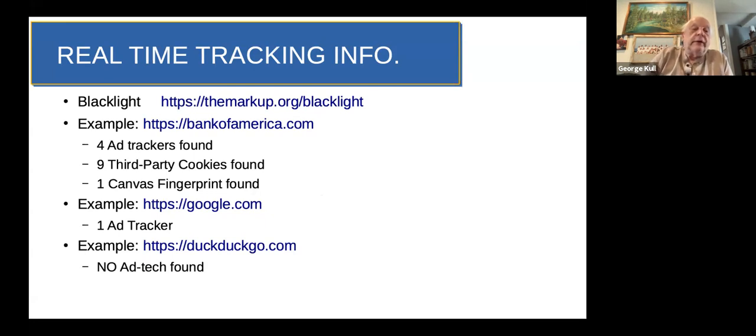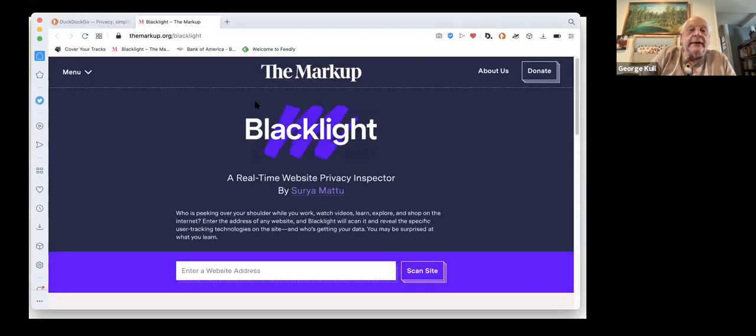And just for follow on, if you go to google.com, you'll see 1 ad tracker, and with DuckDuckGo, there are no ad trackers, but I'll get to that in the future. So anyway, let me show you the Blacklight. It's a website, again, available to everybody. And you just put in a location. And what I'll do is put in Bank of America.